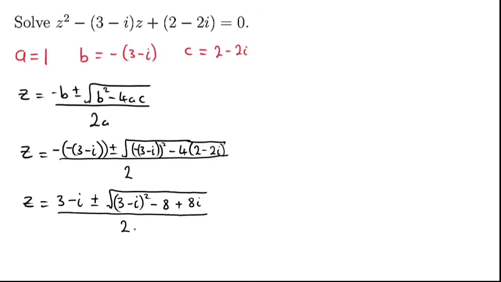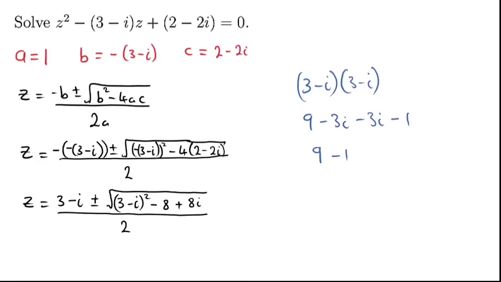Now just a quick simplification over what we have as 3 minus I. It is multiplying with 3 minus I because it's expanding. So 3 times 3 there will give us 9. 3 times I will give us 3i. I times 3 will give us 3i. And negative I times negative I will give us minus 1. So 9 minus 1, that will be 8. Then minus 6i. So this is giving us 8 minus 6i.